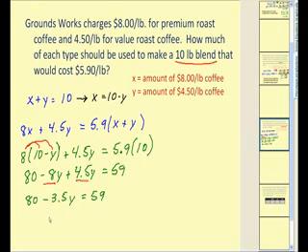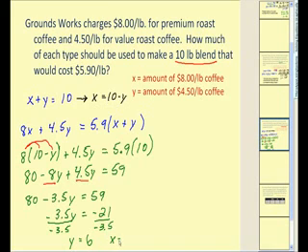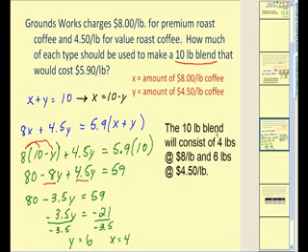Now we'll subtract 80 on both sides. That would give us a negative 21 on the right side, dividing by negative 3.5. We have Y equal to 6, so therefore we have 6 pounds at $4.50. We can do mental substitution here. X is equal to 10 minus Y, or 10 minus 6, so we can conclude that X equals 4. So we can conclude the 10-pound blend will consist of 4 pounds at $8 per pound and 6 pounds at $4.50 per pound. Okay, we have time for one more.